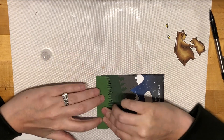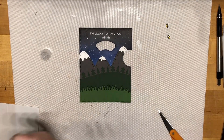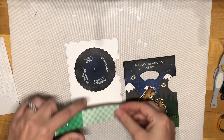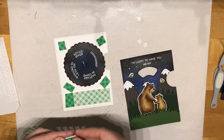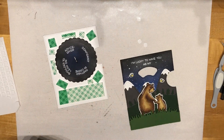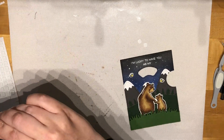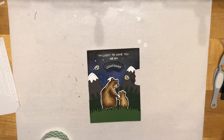I popped the grassy border up a little bit — I wanted just a little bit of dimension so that the bears could tuck in behind it. I just glued those down with the same liquid glue. I put the bees on there — my son commented, 'Why would the bees be out at night?' and he was probably right, but I like the bees on there. I used some 3D foam tape on the panel to pop up the front panel so that the reveal wheel could spin underneath. I just used one layer — there's just enough room for the reveal wheel to spin around. Then I glued the panel down to the card base.